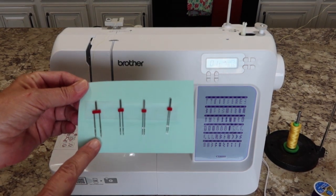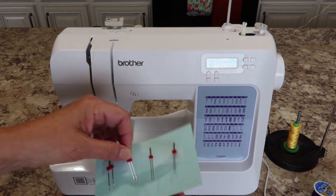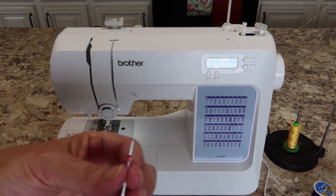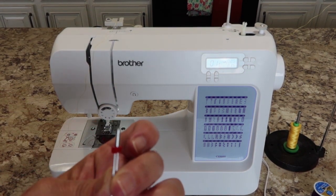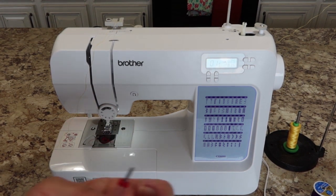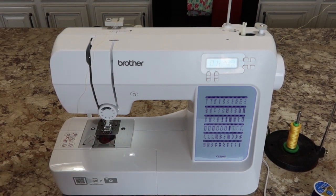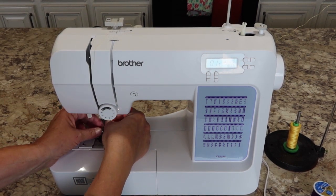So it's not this super wide one, but it's also not the two little ones. This needle fits any home machine. You can see maybe one side of it is flat, just like your regular needles, and the other sides are rounded. So it's going to fit up in your needle holder just like a regular needle. So let's go ahead and slip that up in there and tighten it down.